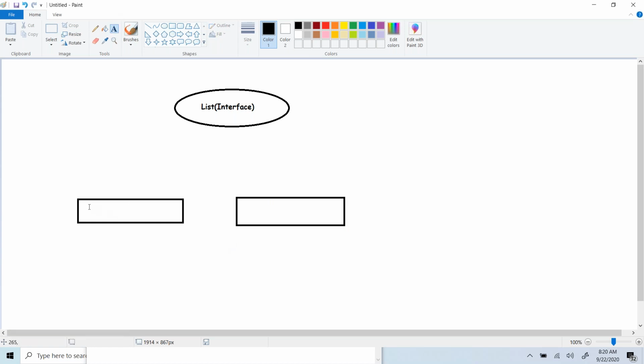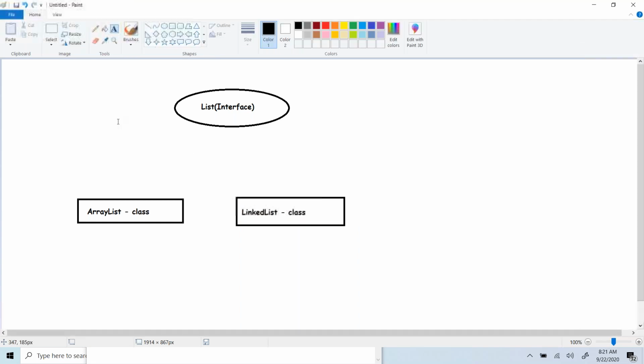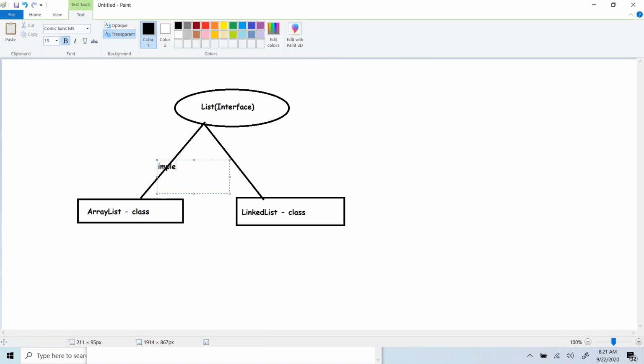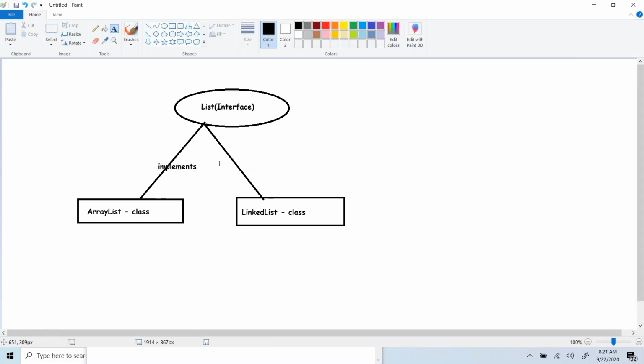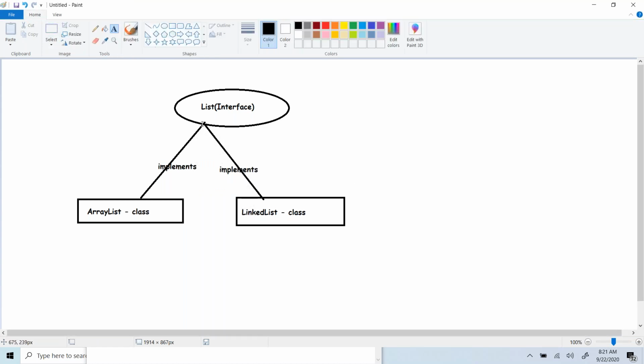These two are classes. You have to be very clear what is an interface and what is a class. That's why I keep writing this. This class is implementing the List interface, and of course linked list is also implementing this List interface. So List is implemented by array list and linked list.